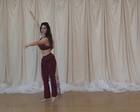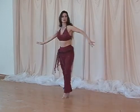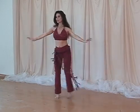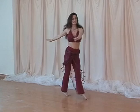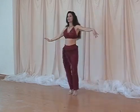Part 2 ends here. Part 3 begins face front, step, twist, reach out and back. Step, twist, reach out and back. Step, twist, reach out and back. Step, twist, reach out, reach back.